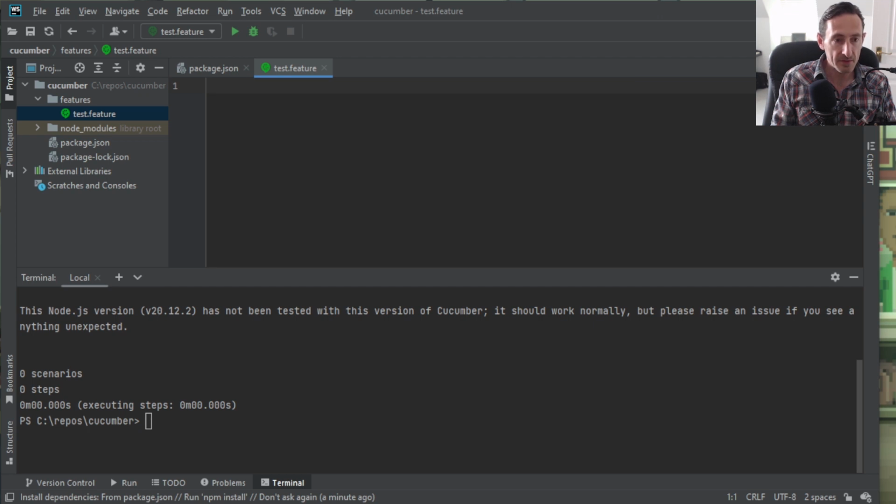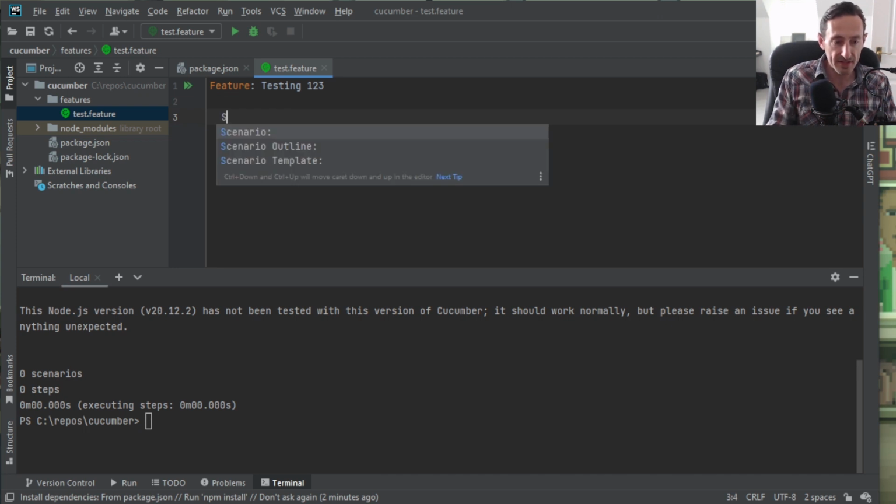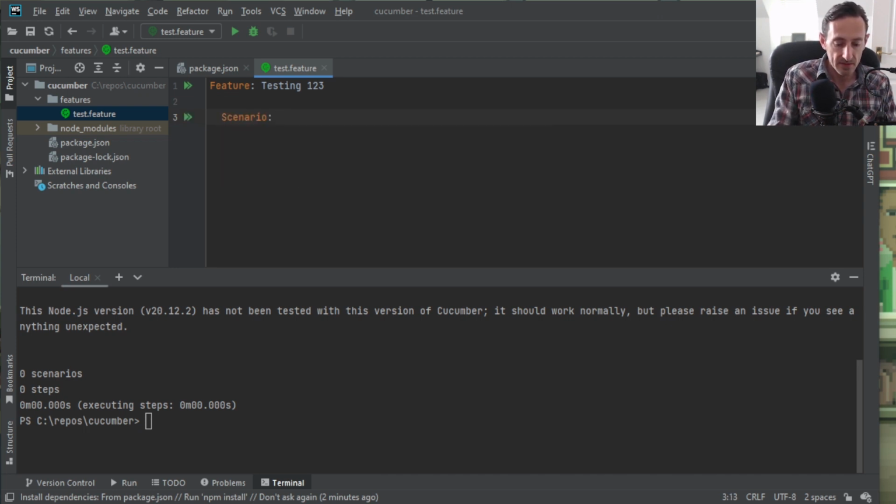And a feature file is made up of a feature title or description. So we'll call that something, let's call it testing 1, 2, 3. And within the feature file, you have scenarios. So we'll call our first scenario adding some numbers together.